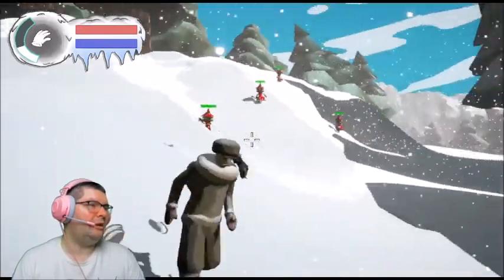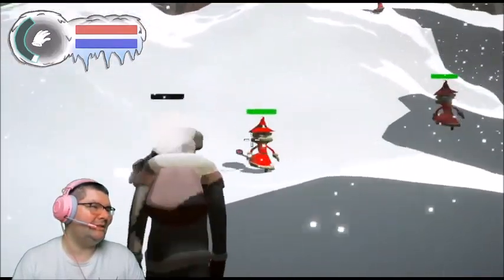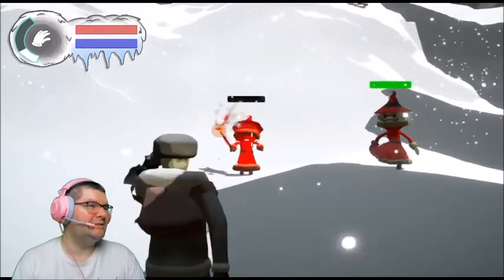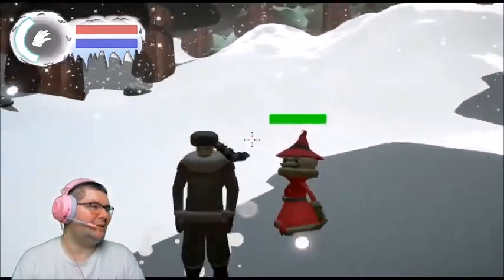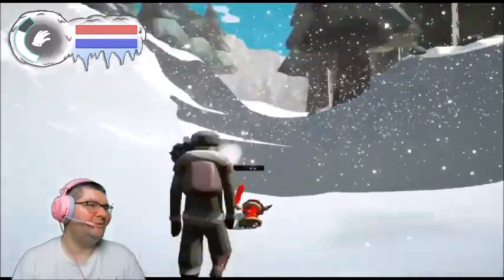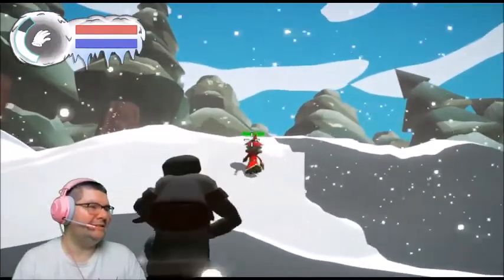No. Oh, shit. Oh, shit. Aha, you missed. Good try, though. I love how you're wasting time with that stupid magic of yours. Go down. Oh, shit. They got some. Hello. Can I help you? Oh, there you go. There we go. What are you doing up there? Oh, hey. How's it going?